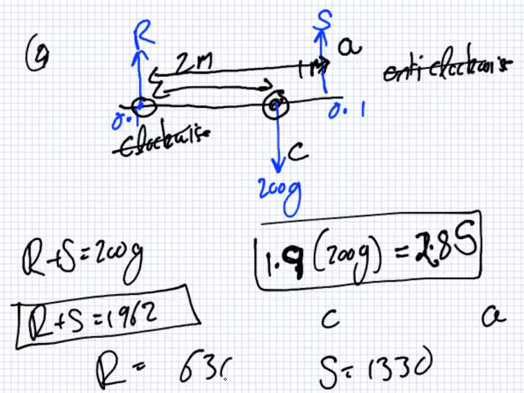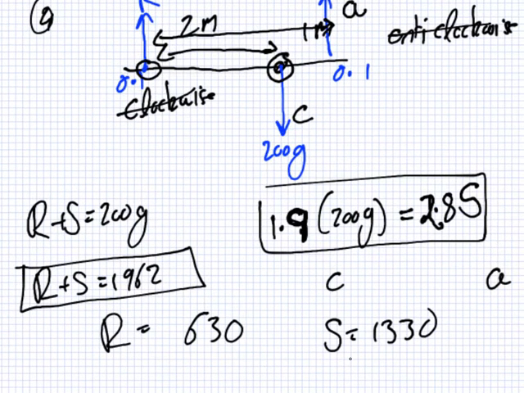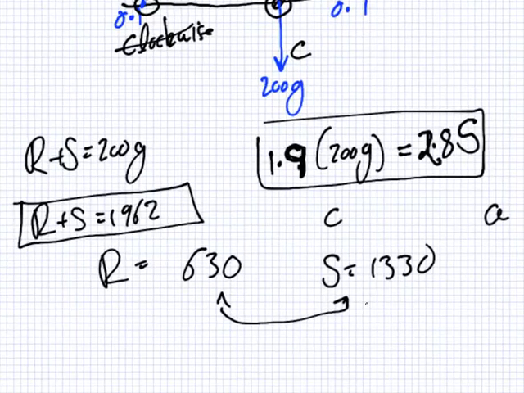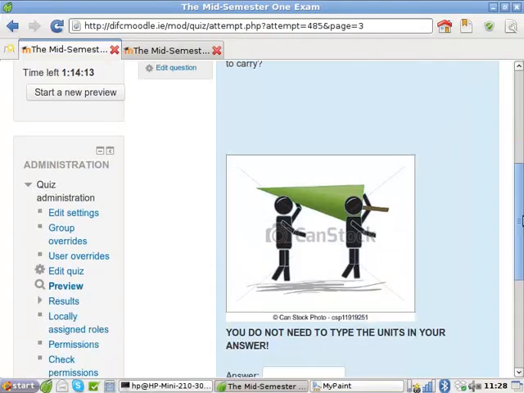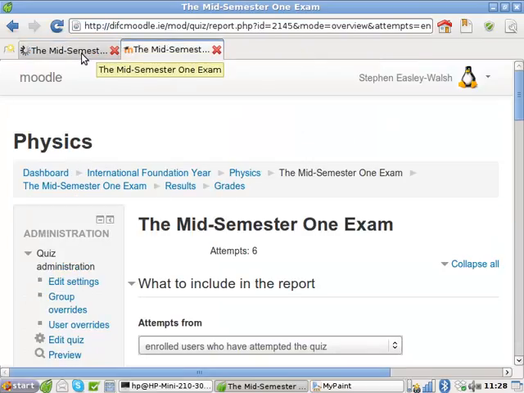And my question was what? The lazy man complains that he has more to carry than the heavier man. So my question was, what was the difference between the two of them? And the answer is the difference of 700 newtons. So it's 700 then. So where did this one go wrong? The center of gravity part. You put it in the middle? Yes. Aha. You won't make that mistake again.